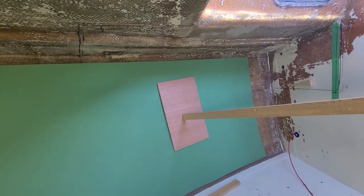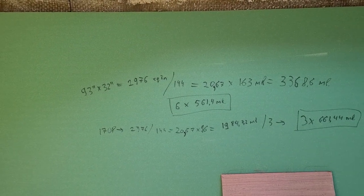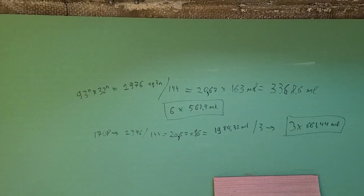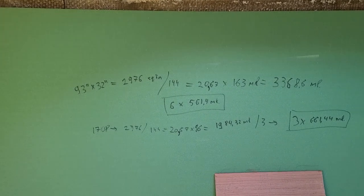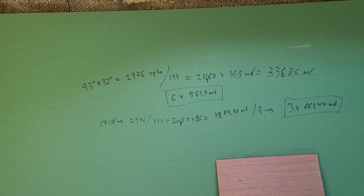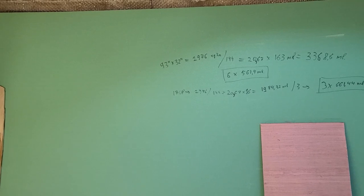Well, I made some calculations here. I've got a length of 93 inches and a height of 32 inches, which becomes 2,976 square inches, which translates to square feet, I believe, to 20.67. From the old experiments I've got 163 milliliters per square foot of the mixed carboxyl and resin, and altogether it's going to be 6 buckets of 561.4 milliliters, just roughly. I also calculated for 17 weight, it's going to be like 3 buckets of 661.44 milliliters. It's a rough estimate, but the last several times I did this, it was pretty much exactly what I was looking for.